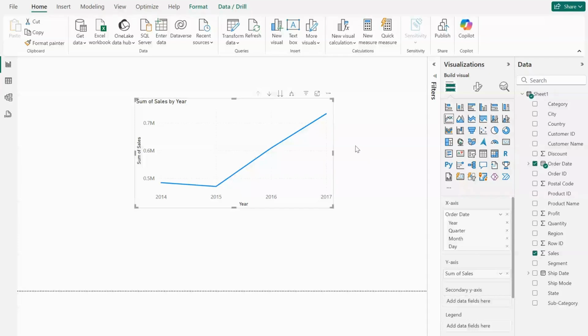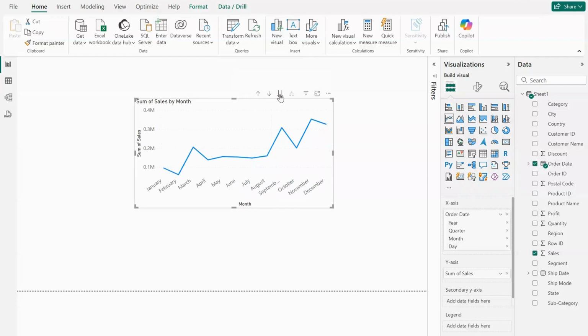To navigate between these levels, year, quarter, month, day, we use the 4 buttons that you already know from working with hierarchies and matrices. To drill down one level at a time, click the 3rd button. Now, we see sales by quarters. Click it again. It is showing the sales by months. Now, let's try drilling up.